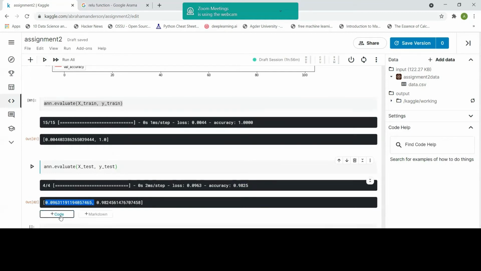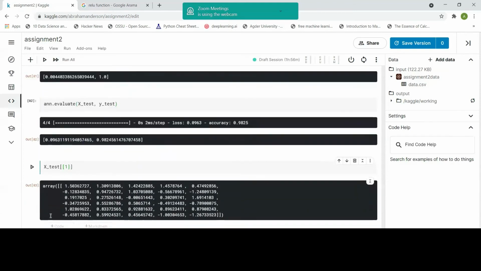For example, if you want to see the results singularly, let's look at my test data set. I'm choosing now the first testing data sample. This is my first testing data, the testing features. Let's predict the result.